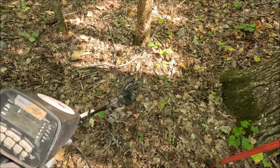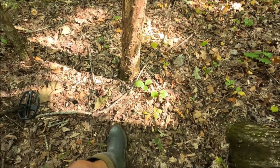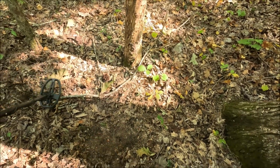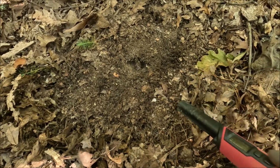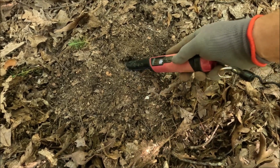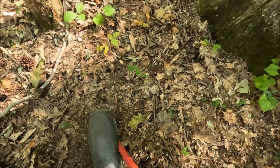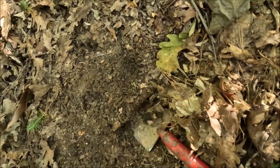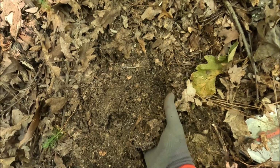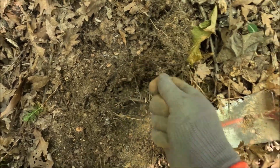I'll check later. One of my favorite things I've ever found has been a horse bridle rosette thing from World War I. Oh man, I thought this might be something different because it's ringing up 70s and hitting low tone too, but when I uncovered it, it turned back into a bullet sound. Dude, they're not bullets if they're blanks. Well, I know, but goodness gracious. This is fine. Don't get mad at me. Sometimes you can get it from the underbelly, because if you go to snatching up on all this root structure, it pops you in the face.